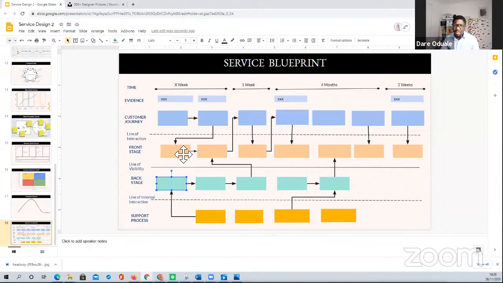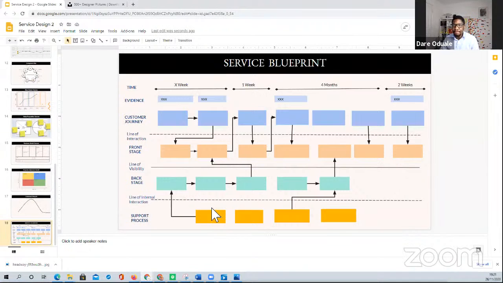But speaking on, at this point, when you're talking about the service, you're really talking about real touch points that people have with people. So either it's somebody interacting with somebody over a phone call or physically or something. So these are the ones we're trying to really capture here.